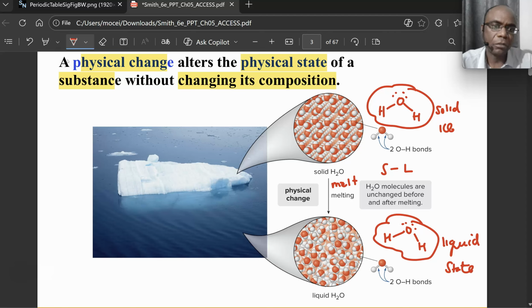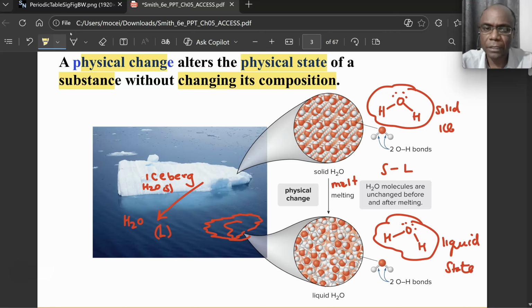So that's how you know that the process has undergone a physical or a chemical change. In here, you're looking at ice. I don't know if that's an iceberg in the ocean, but here you're looking at water. Around here, you're looking at the water in liquid state. So still, this is water in solid state, but this is water in liquid state. The iceberg is melting down to give you the liquid state. It's the same H2O. So that's a physical process.